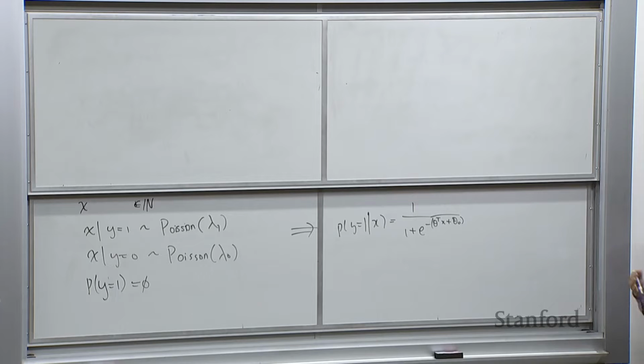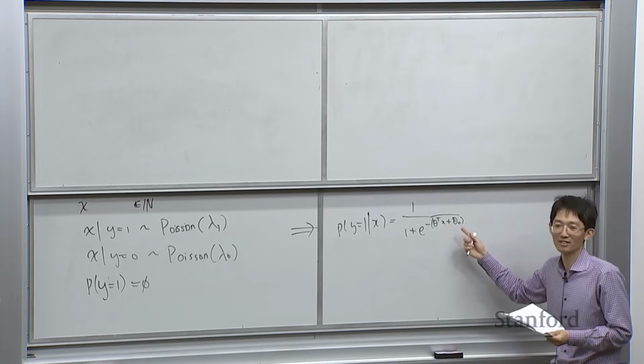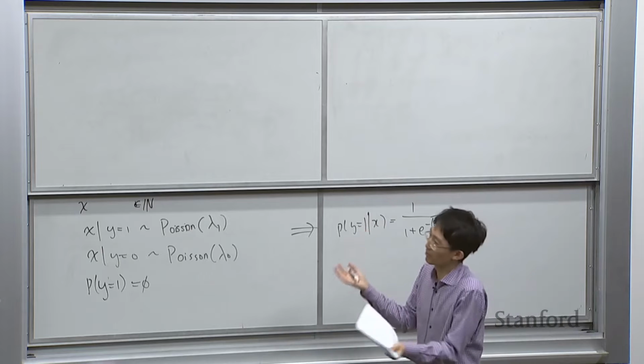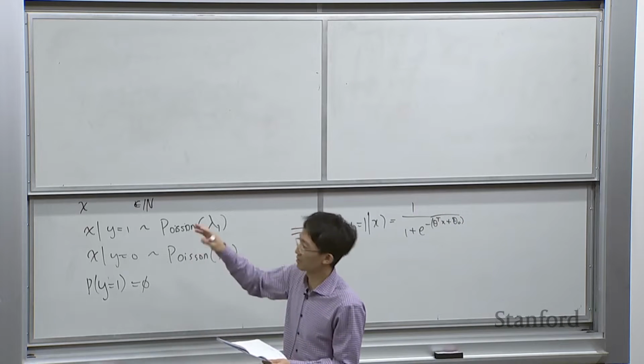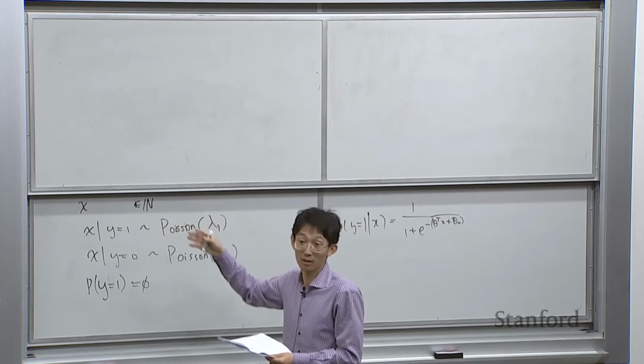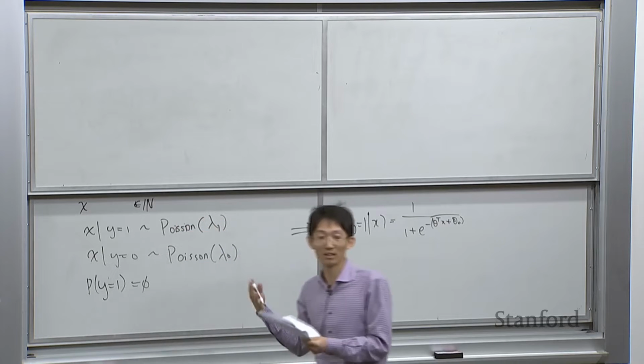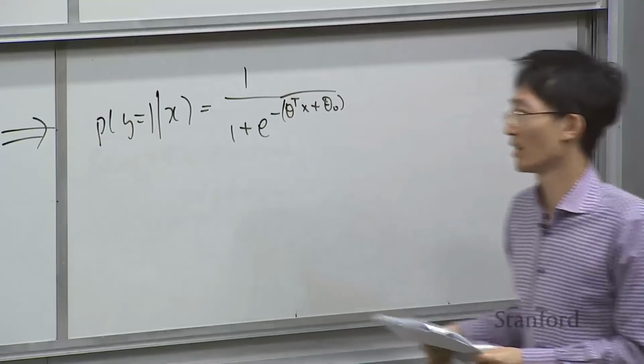It also depends on how you learn this linear function. So actually here we have already 3 ways to learn it, right? We can use this model, we can use the GDA, we can use the logistic regression. They will all give you different theta and theta 0 as a final result. And which one will be better?